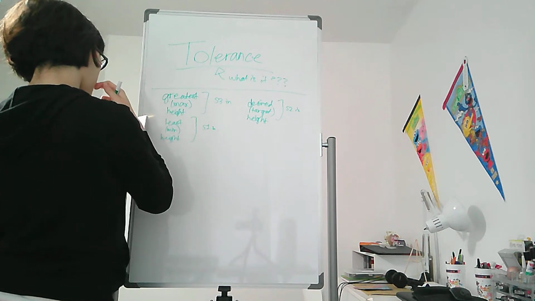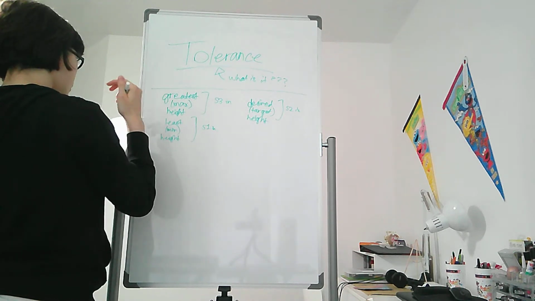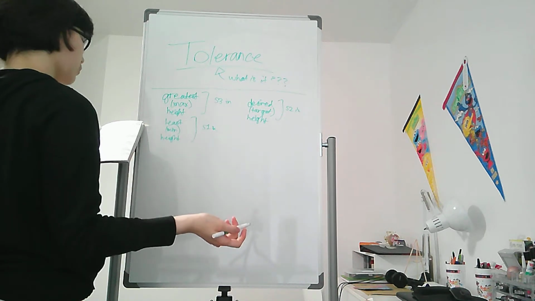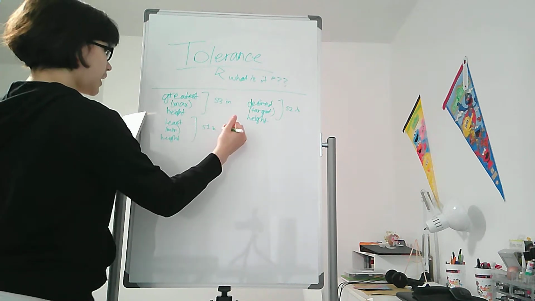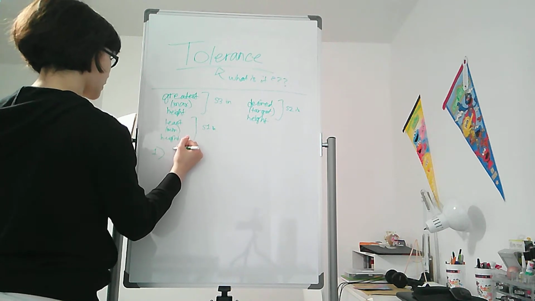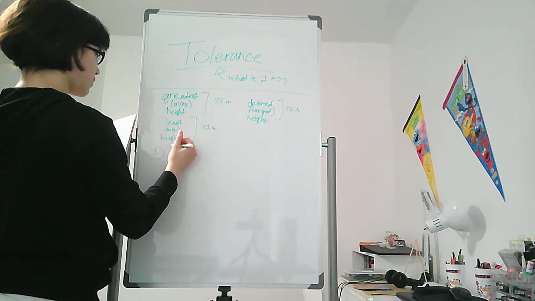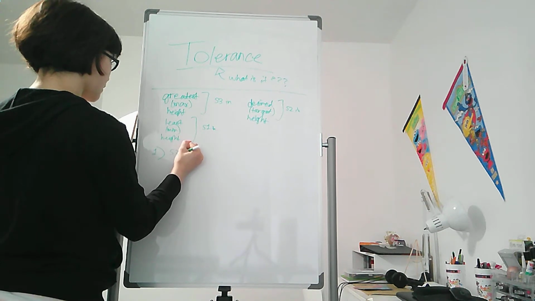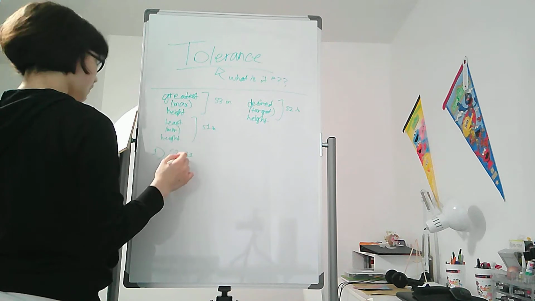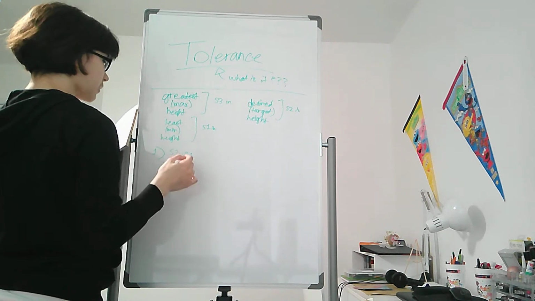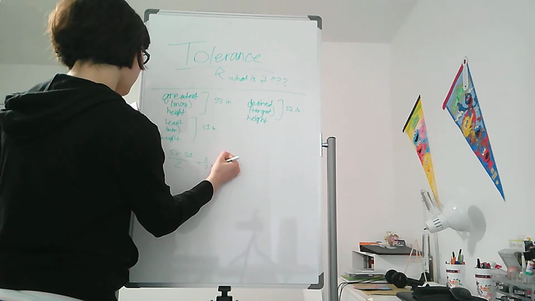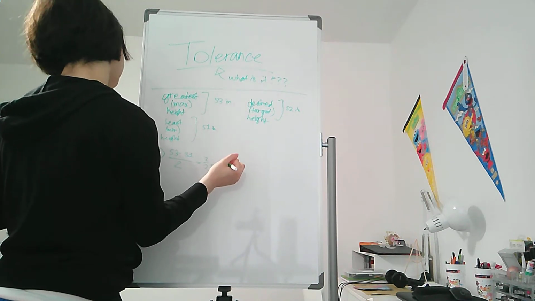So, what do we do to determine the tolerance? Well, first what we're going to do is find the tolerance. So tolerance, we're going to take the difference between the max and the minimum. 53 minus 51, we're going to divide that by 2 because we're finding, remember, half the difference of these minimum and maximum acceptable values. So we have 2 divided by 2, which is 1, okay?